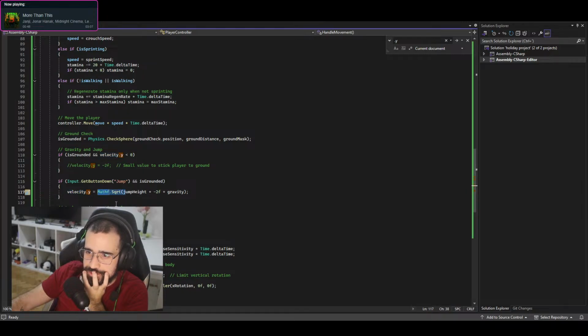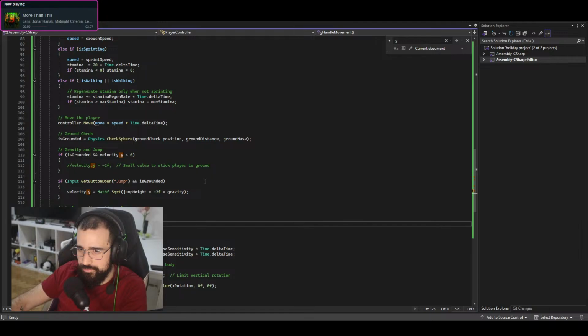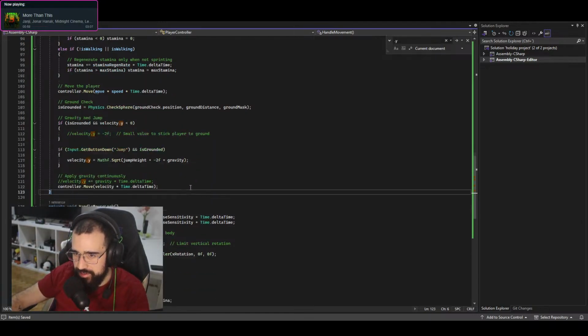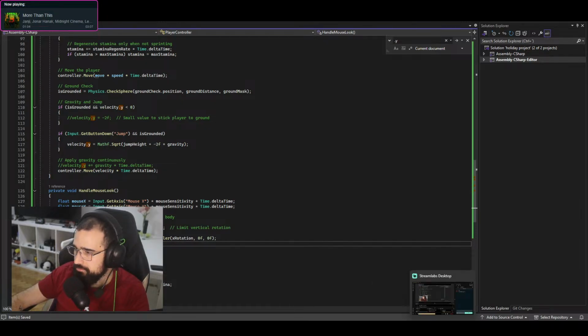Okay, this is the jump thing. Apply gravity continuously. Velocity Y, maybe this is the issue. I'll take the gravity stuff on the Y-axis off until I find the issue. Okay.